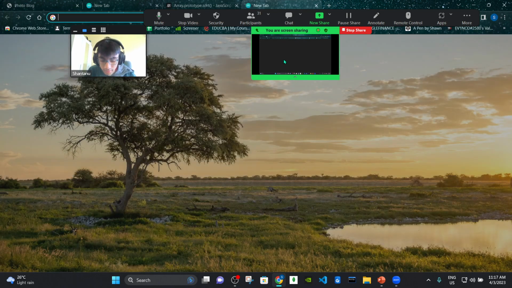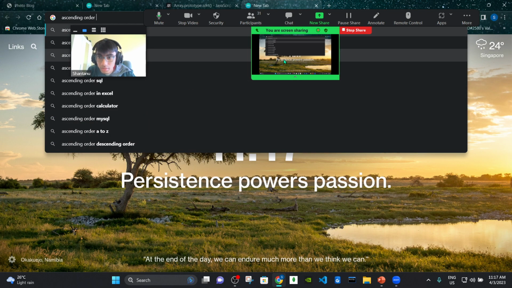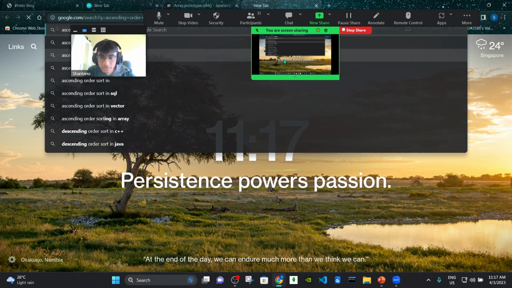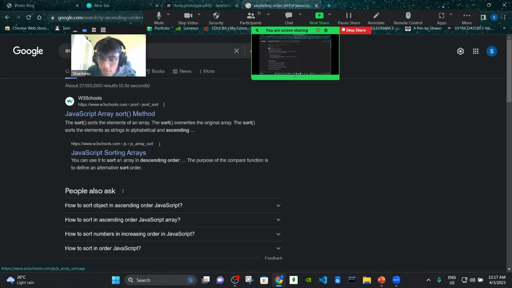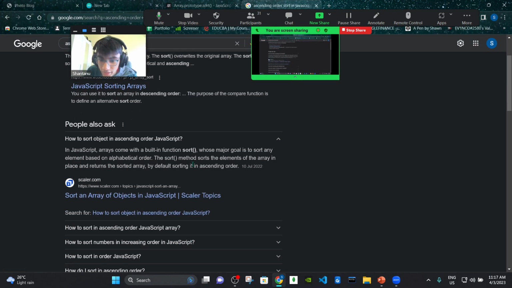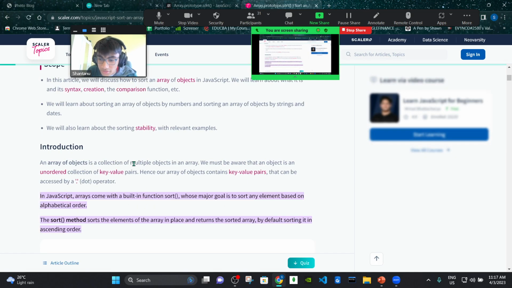And if I write ascending order sort in JavaScript, you can see that all kinds of information pops up. You can see the built-in function sort based on alphabetical order. The major goal is to sort any element based on alphabetical order, and by default sorting it in its ascending order.